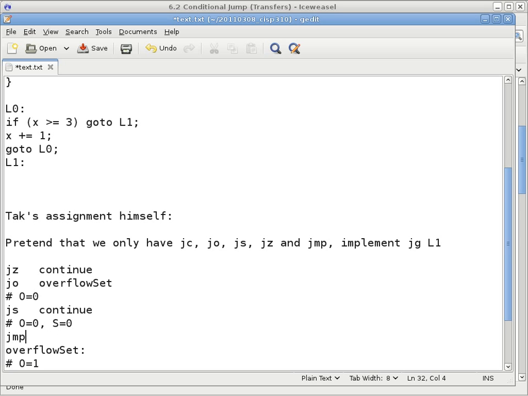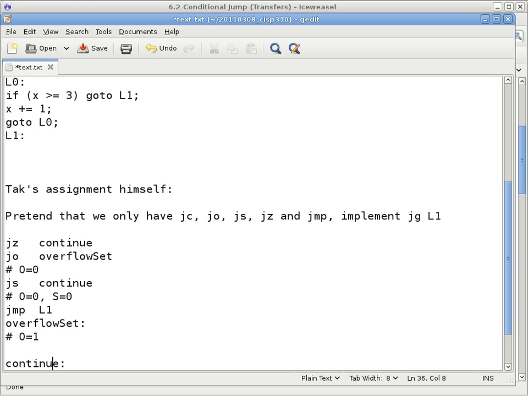So this is a good time to jump to label L1. Because when the overflow flag is a 0 and the sign flag is a 0, that means the L flag is off. The L flag is off, which means it is not less than. If it is not equal to and it is not less than, what is the only choice left? It has to be greater than.